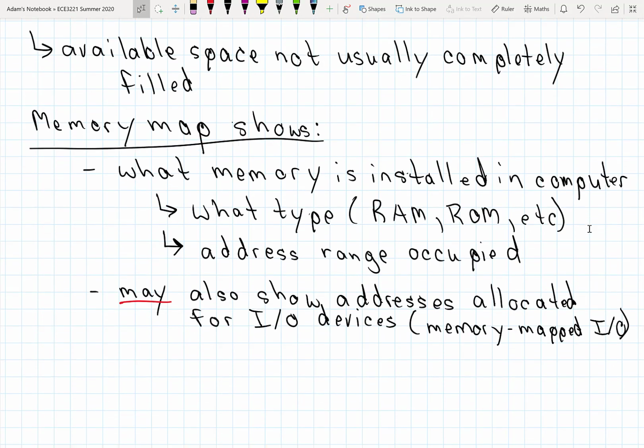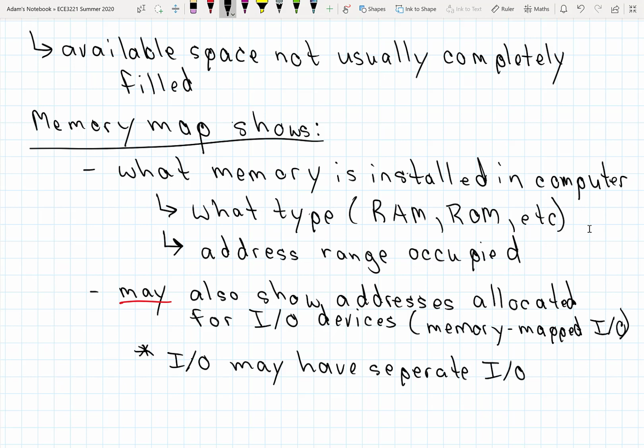Okay, if we don't have I/O showing up in the memory map, let's say that I/O may have a separate I/O map. So just like the memory map, it'll show what I/O is installed, what type of I/O exists at each of the locations, and the address range that's occupied.